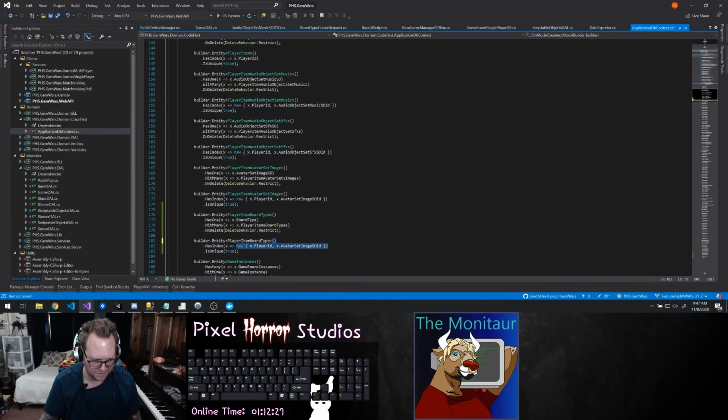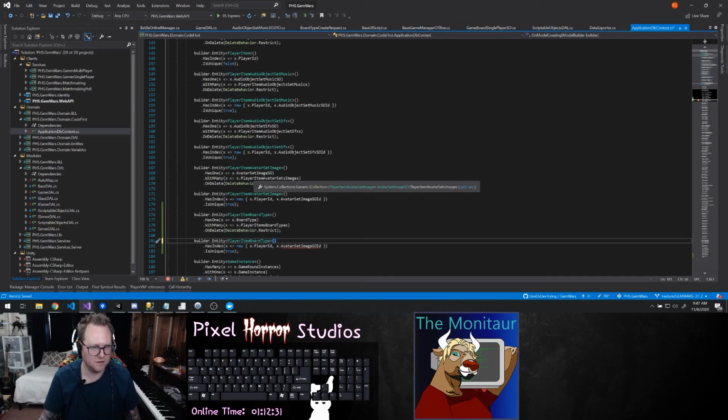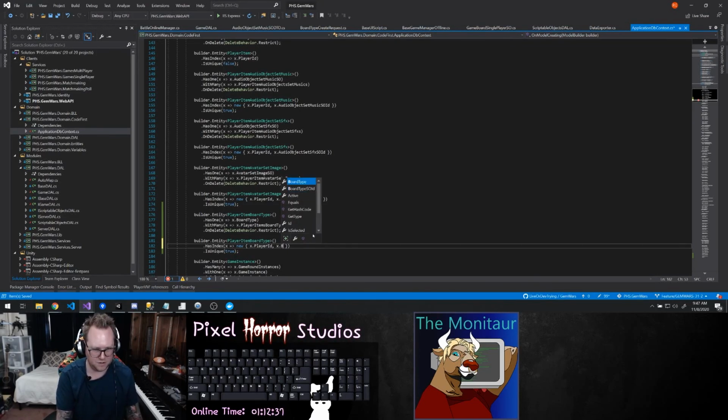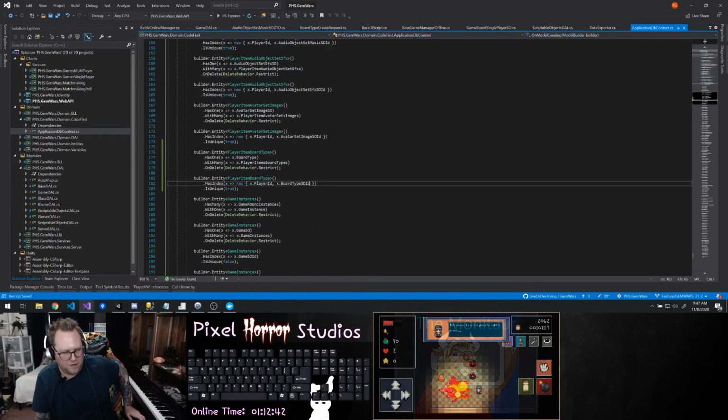And our board type has an index which is your player ID and your board type SO ID. That way you can't ever unlock more than one of them.